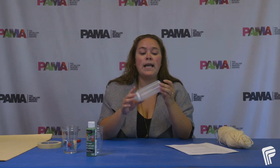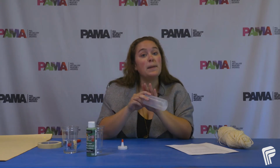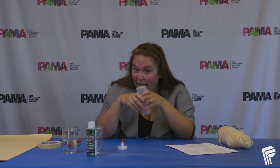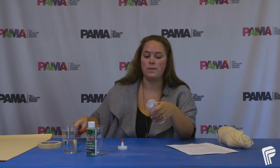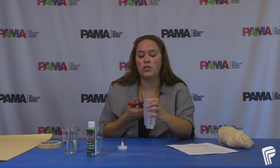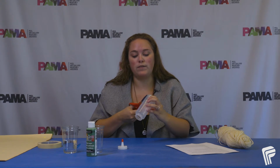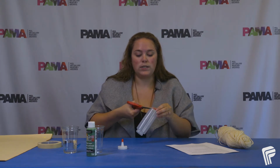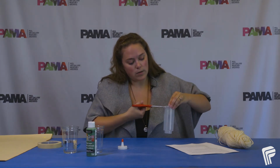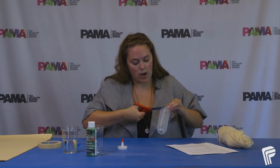So first things first, you're going to take your squeeze bottle and we are going to take the end off of it. If you took one out of the recycling bin, make sure you wash it out nicely so that you're not getting ketchup all over your painting. That's no fun. You're going to take your scissors, and you might need the help of an adult at home, and you are going to cut the top piece off of your bottle. So you're going to get rid of the bottom actually, and you're going to use your scissors to cut nicely all the way around, very carefully, to get rid of the top.